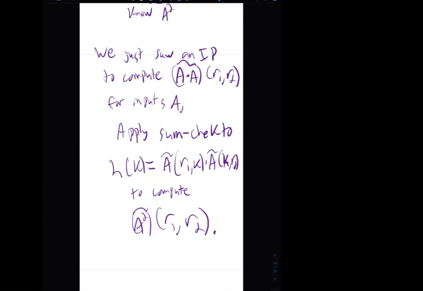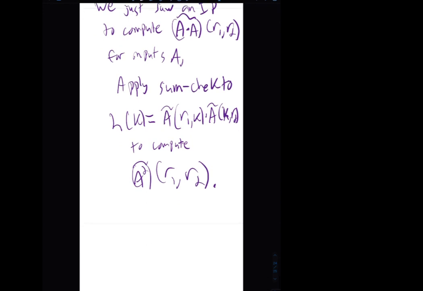Here we applied sum check once to a 2 log n variate polynomial of degree 2 in each variable, and then again to a log n variate polynomial of degree 2 in each variable. And you wind up in the end with the same number of rounds and the same proof length. It's just that here the rounds are conceptually split over 2 different applications of sum check, whereas in the original one there was just a single application of sum check to a bigger sum.